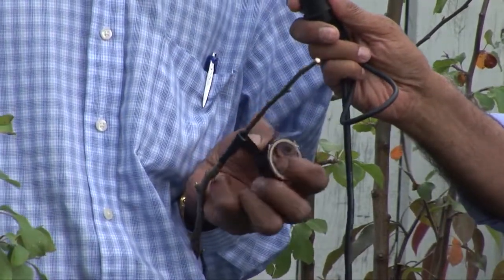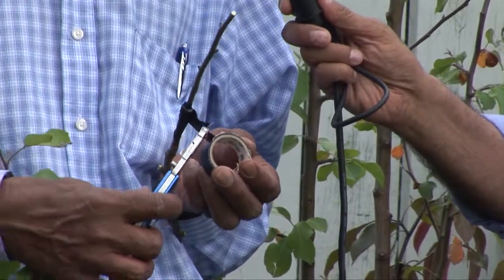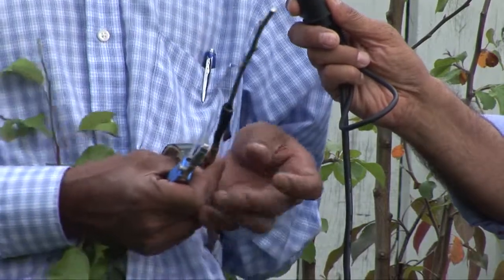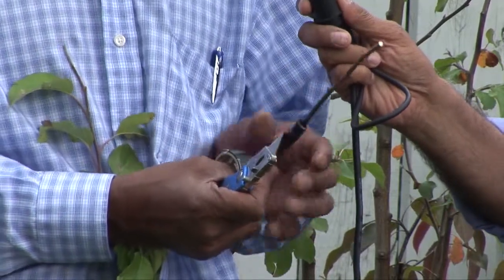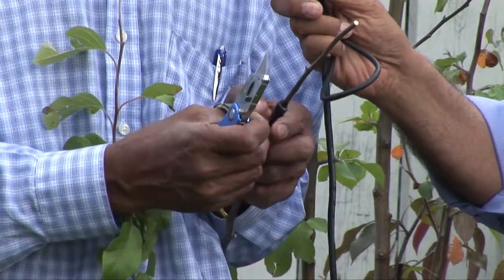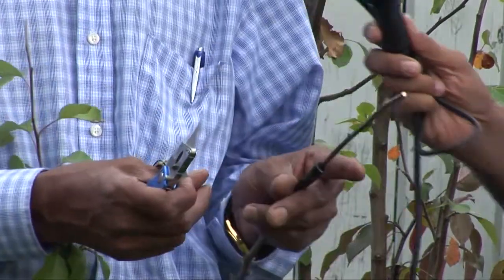Okay. And then you have to remember the last piece of the tape goes at the bottom, because eventually you have to take this graft out. So it's best to leave it like that, so that as soon as the graft takes, then you can peel it out easily. But there are different ways. We prefer something which is not very, very hard. So here's your complete graft.